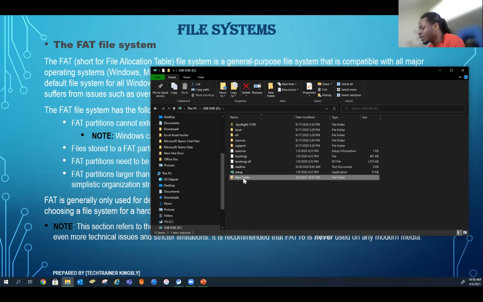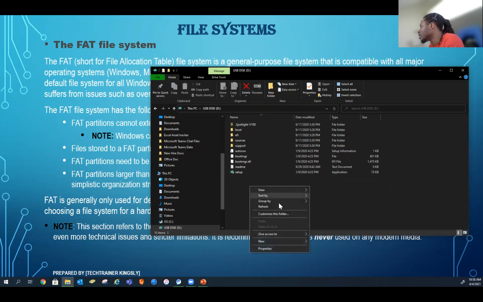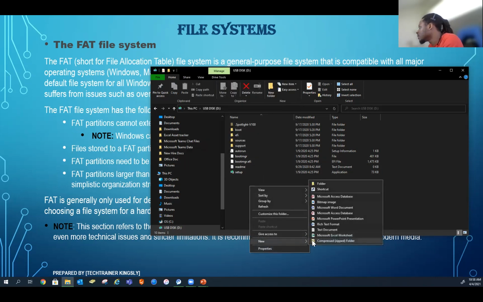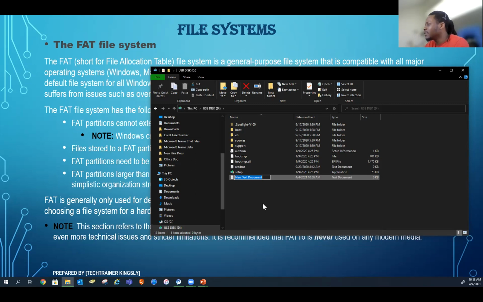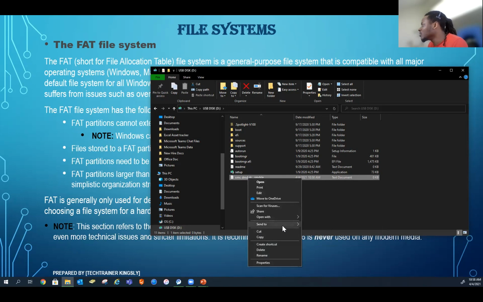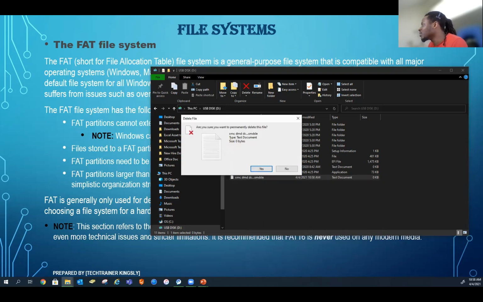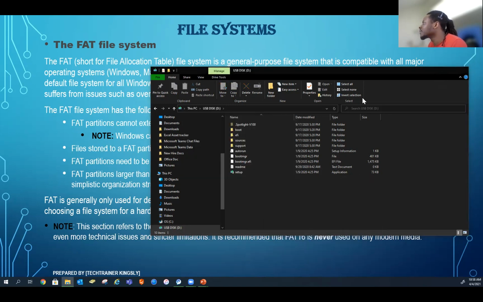This one is just a folder. Let's delete this. Okay, if I want to do a file, let's go with a text document. So if I'm naming it, I put a dot. There are special characters that, when you use them, it's not going to allow you to save those documents with those special characters. That's simply what it's saying there for this one.